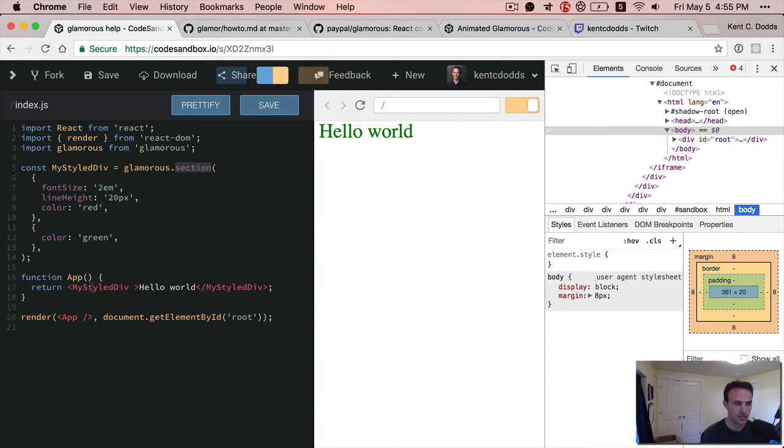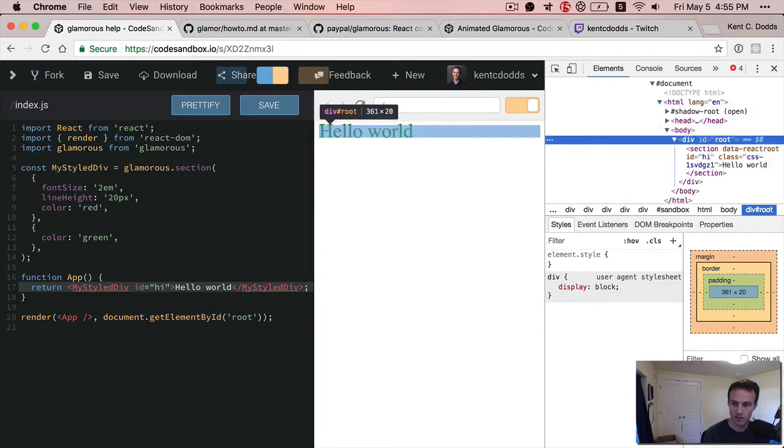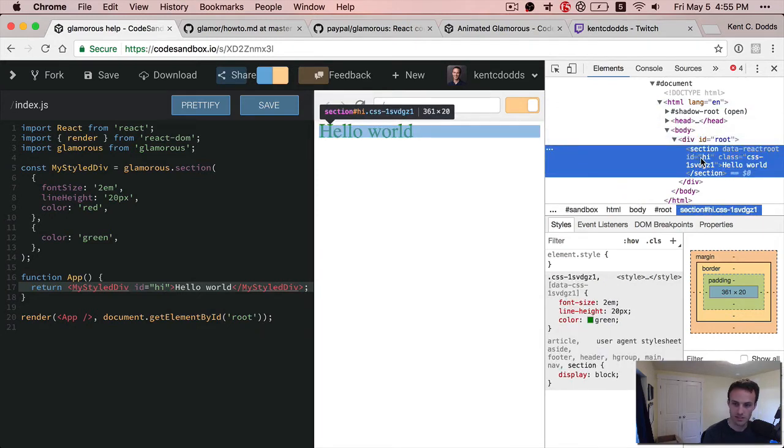And the glamorous.section or glamorous.div, these are component factories, or you might call them higher order components. And what it returns is a component that will render whatever it's given, and does some special things with the props and forwards props. And so here we can give it normal props like ID is high. And then we can go into here and we see the ID is high.